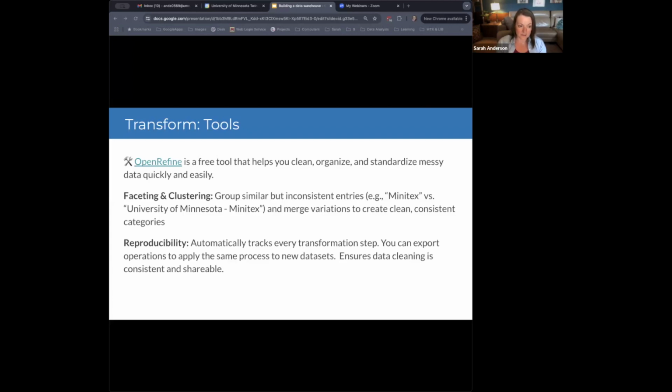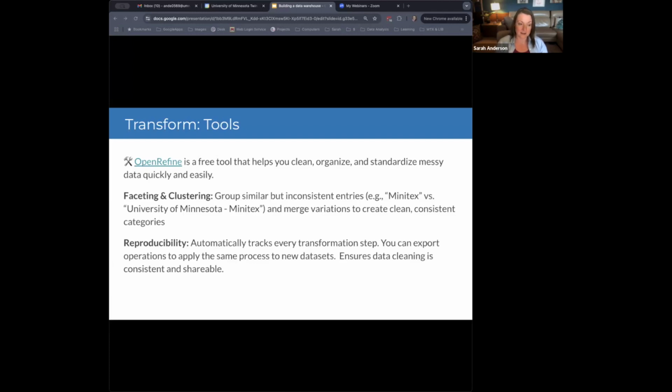Another feature OpenRefine has that is great for reproducibility, where you're doing these same steps over and over again and you don't want to recreate the wheel every time, is that it tracks you. Everything that you're doing, it's following along. I didn't know that the first time I did this, but the second time I saved everything off and used it for the third time, and it worked great.